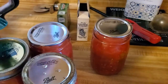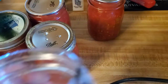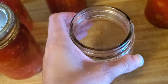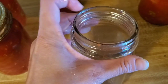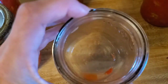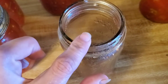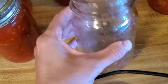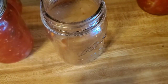So one of the things you do before you put your lids on is you wipe the edge of the jar. And one of the things I'm doing when I'm wiping the edge of the jar is also checking for any cracks or blemishes on the lid. And I noticed that this one had some pretty deep ones that would make the seal not seal. So this one is now no longer going to be used for canning. I can use it for our other things, but definitely not for canning.